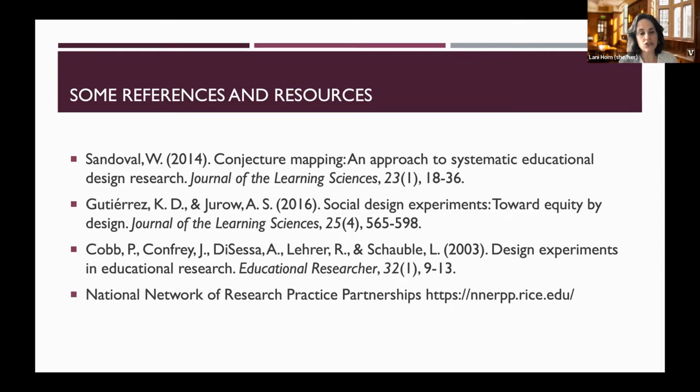The next two are some foundational pieces, but they operate on different scales. Chris Gutierrez and Susan Giroux's piece on social design experiments is more focused on collaborating with communities to identify design goals together, particularly in the pursuit of equity and justice. The other one by Cobb and colleagues is more about design experiments in general.